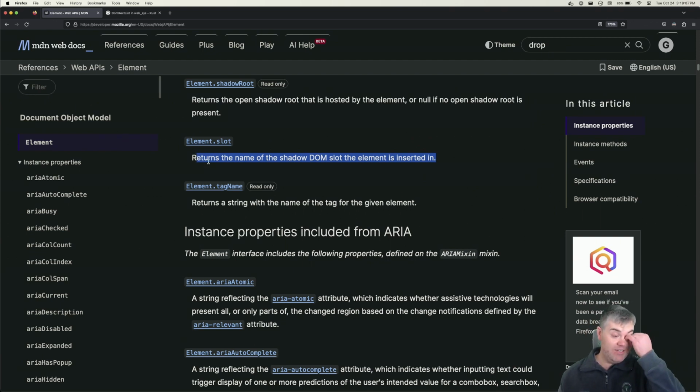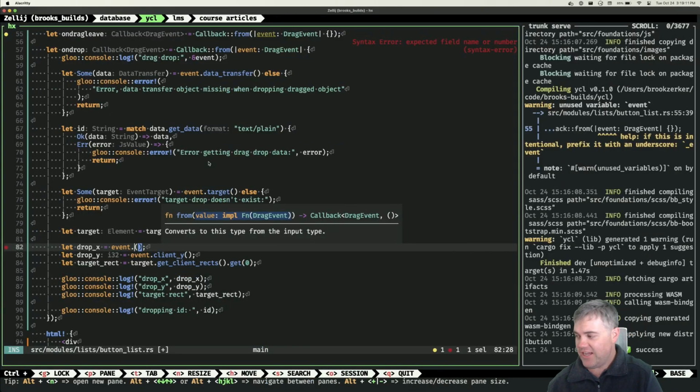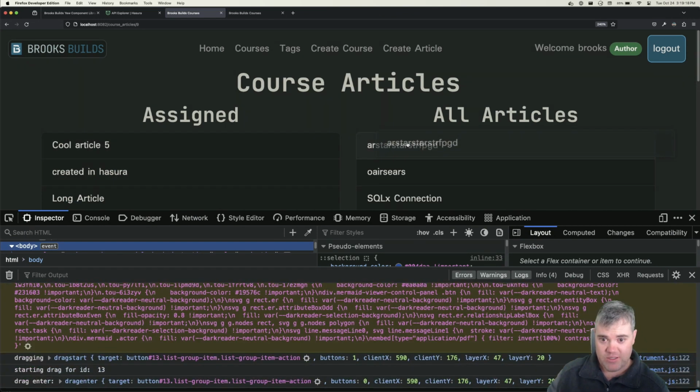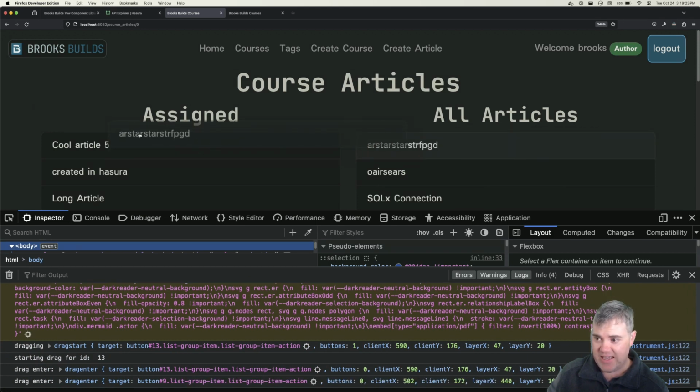All right, so here's what I'm trying to do. We've got drag and drop turned on for our list of articles. I want to set it up so that I can drag an article over here into assigned and then add it above or below an existing article over there. So I want to find out if I'm dropping it on the upper half or the lower half of this element.